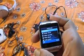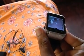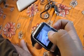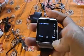Let's go to multimedia. This is the camera, as you can see, and this is what the camera is now capturing. There is my cute puppy there. As you can see, the camera is quite good, not bad actually for a VGA camera, given the brightness around is good, you have sufficient light around. And I'm just going to capture. Here you have what I have captured, and it's quite good actually.